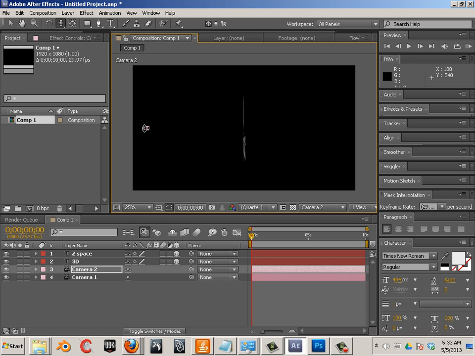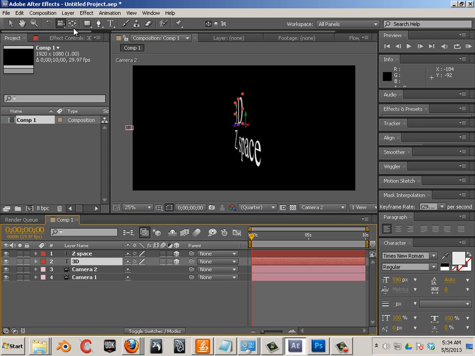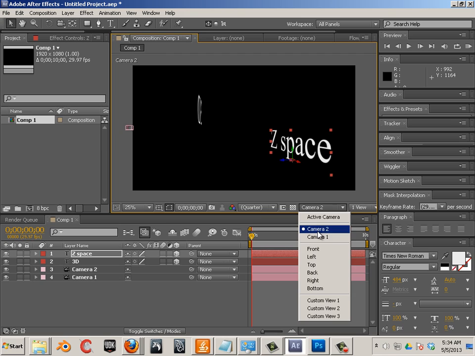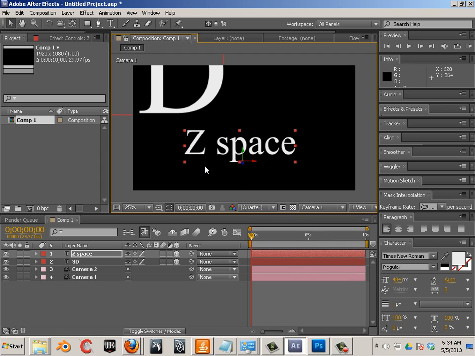Alright, so this one right here, that's camera 1. And at 24 millimeters, it's resting perfectly to see this in the Z space that it shares. So if we take 3D and put it on its own Z space, by moving it in Z, and this one back in Z space, we can hop back into camera 1 and see that. Okay, now it looks more zoomed in right here.